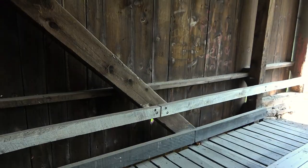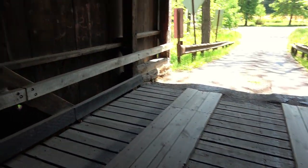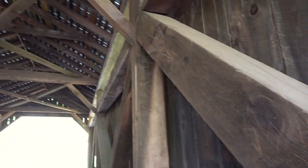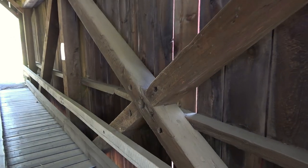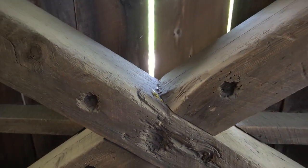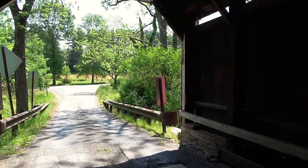These are some thick, well, I was gonna say, you can see the creek down through the boards here. They also have these like ones for your tires to go on. These are some pretty big beams here. The wood on the roof looks a lot newer though. Just looking at some of the joinery. Has that natural wood look too, at least on the inside.